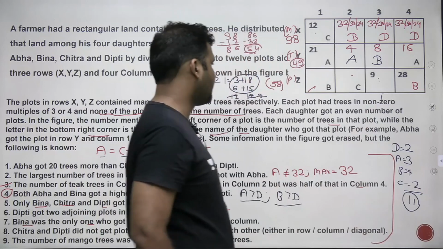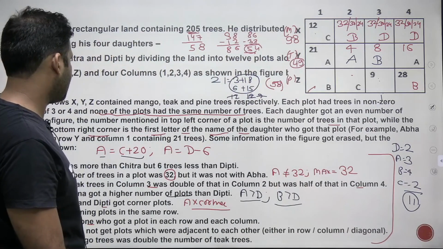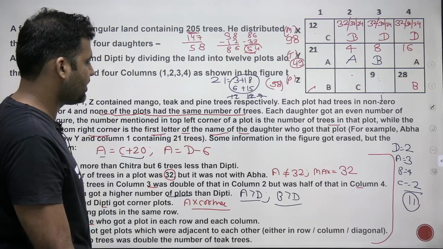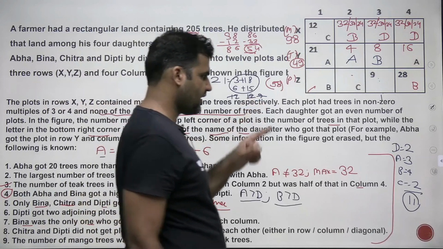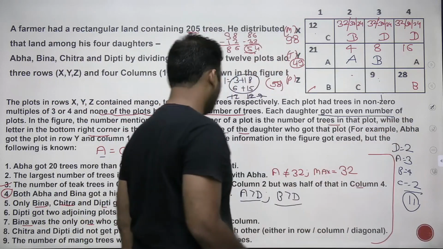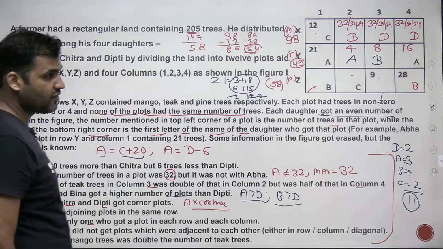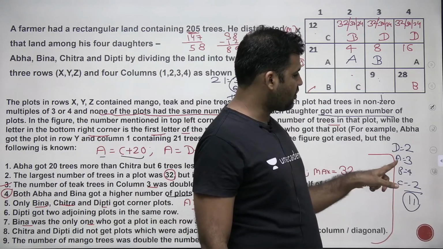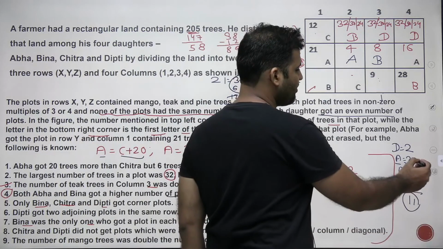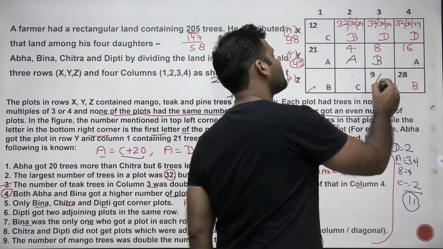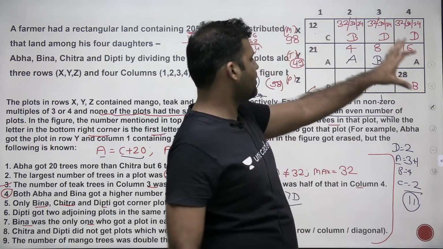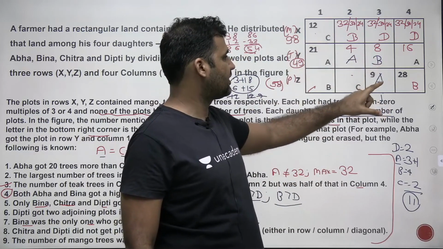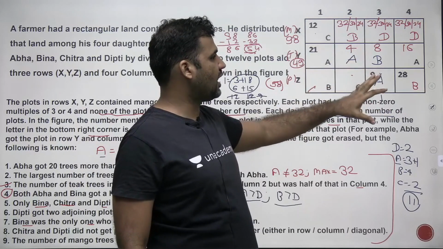We are left with one more plot. One more plot is supposed to be assigned. So which number has to be given? Now you see that each daughter got an even number of plots. Now that's a point we missed, right? Each daughter got an even number of plots. So if I want to make Abha's number of plots even, one more plot needs to be assigned to Abha, and that must be this plot, right? So now we have every information on which plot is given to which person. This must be given to A. Abha needs to have 4 plots.